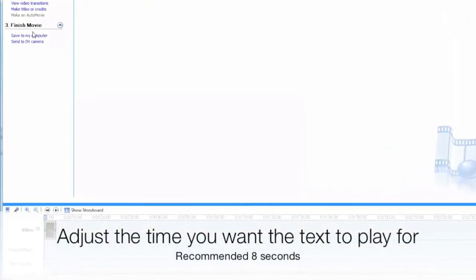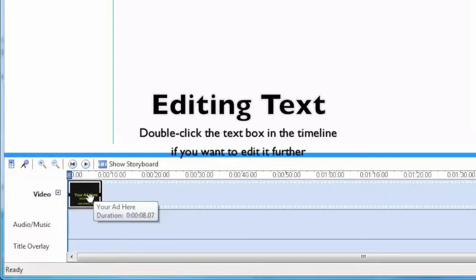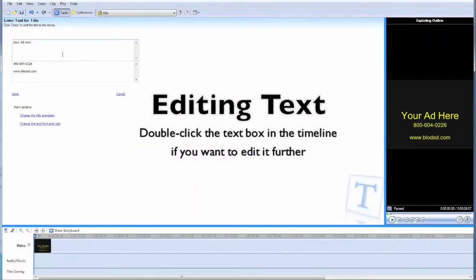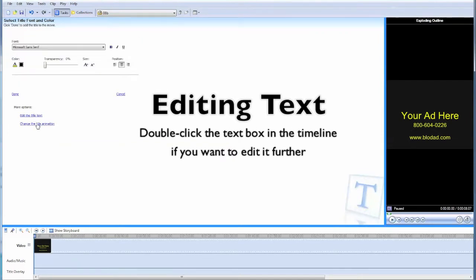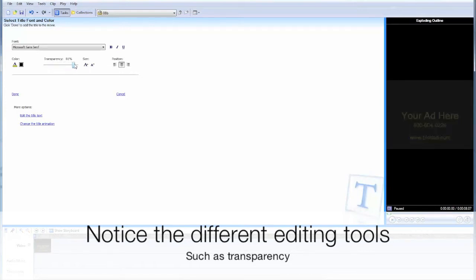When you're done, you want to click the Done button, and you'll notice that the text will appear on the timeline. You can now adjust the length of time as we did before. If you would like to edit the text, simply double-click on the text in the timeline. And you can see here we can adjust the transparency if you want your text to be a little bit lighter and have some background show through.